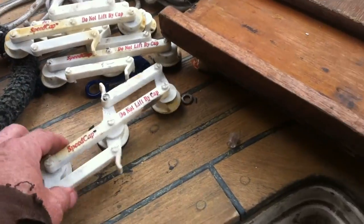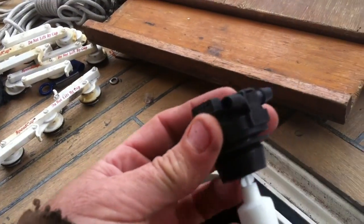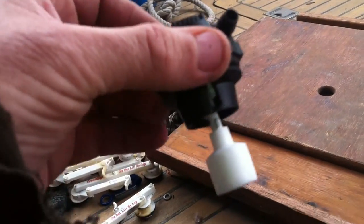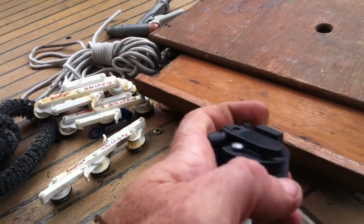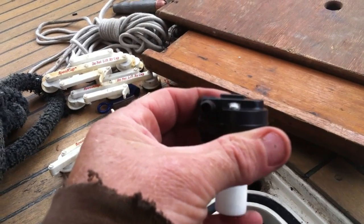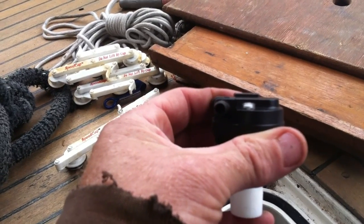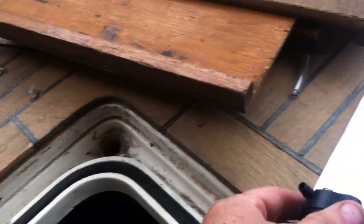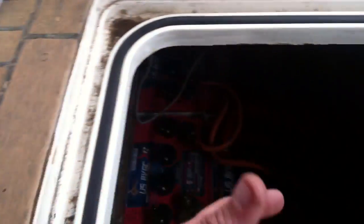We've got the other ones — those are the 8-volt cells right there. You take that off and put these in — they pop right in. There's a little float, this little white thing down at the bottom. Here's your indicator: if I press up on the float, the indicator comes up, so we know it's full. Once a month you come down, look in here, and if you don't see these white indicators you connect this device.